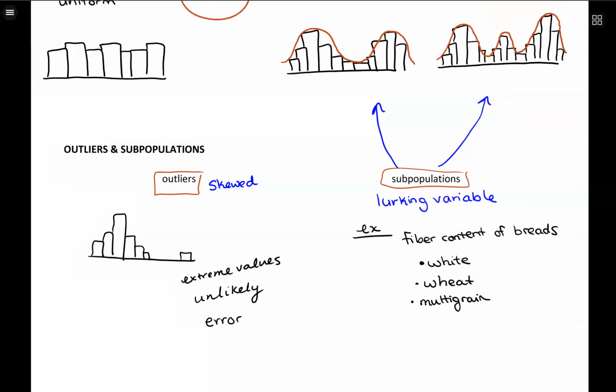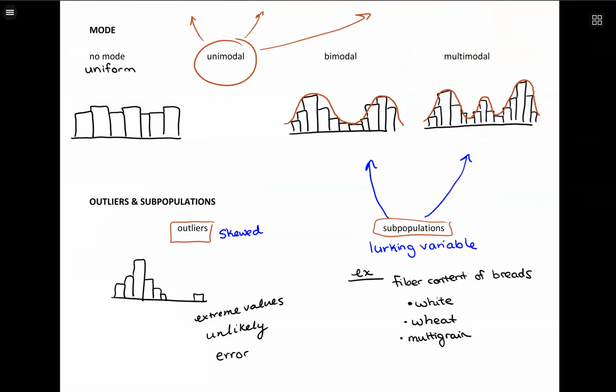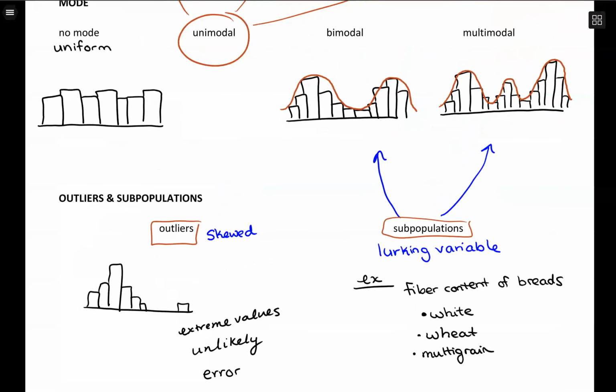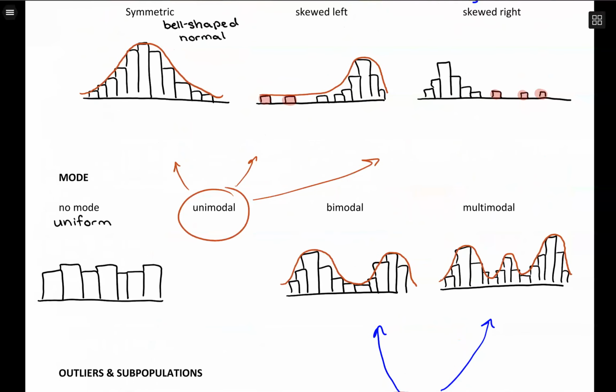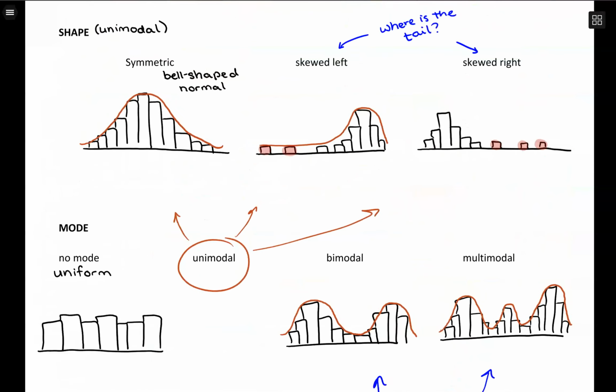So in terms of what we'll be doing in our class, we'll look out for outliers, we'll look out for subpopulations, and we'll talk more about outliers and how to actually calculate whether or not something's an outlier. And then from there, we really want to focus on unimodal graphs and describing their shape as symmetric, skewed left, and skewed right. In fact, when we get to describing center and spread, there's going to be a separation of what we do for symmetric data and what we do for skewed data, because with skewed data, values are getting skewed in there as well, and we want to be careful of that.